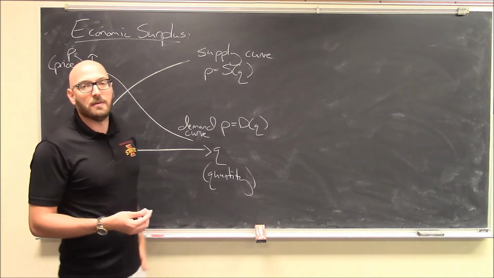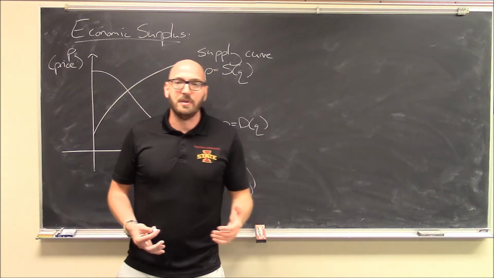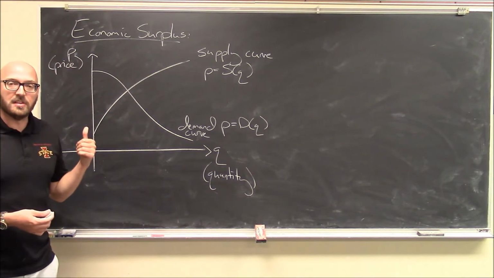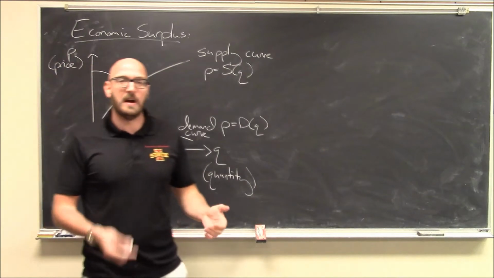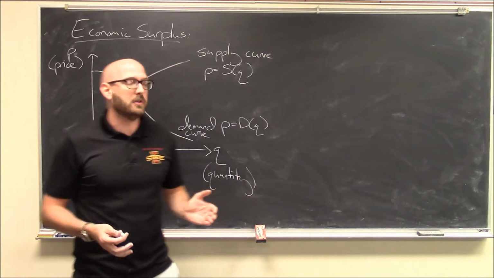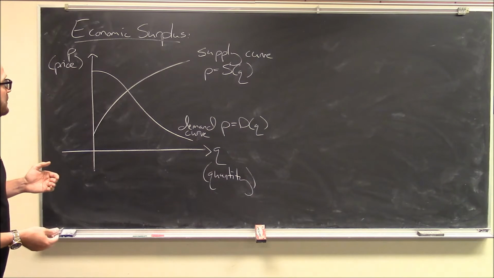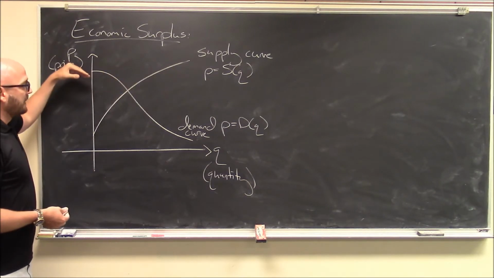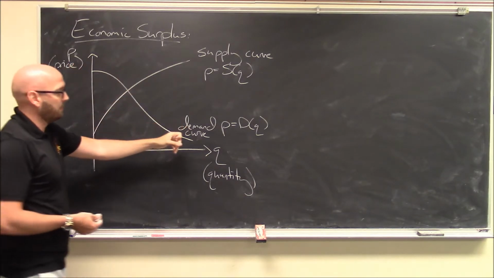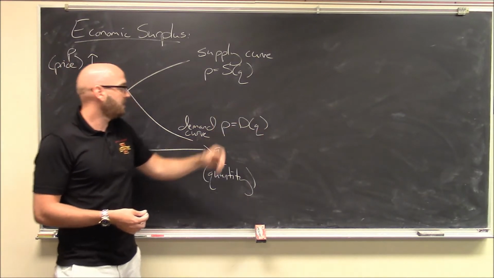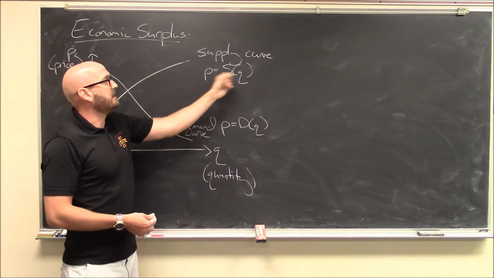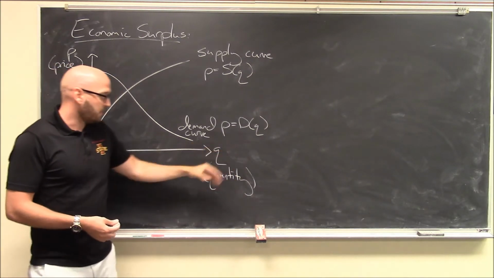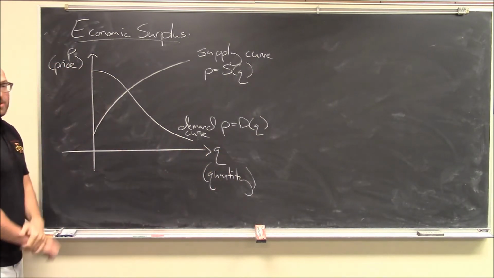All right, so now that we have under our belts the ability to find area between curves, we're going to end with discussing this concept of economic surplus, which is going to be defined in terms of specific regions between curves. So what I've drawn up behind me here is just a standard supply curve for a good and a demand curve for a good. So my demand curve is given by P is D of Q, D for demand. The supply curve is P is S of Q. And that means my independent variable here is Q, which is quantity, and P is the price.